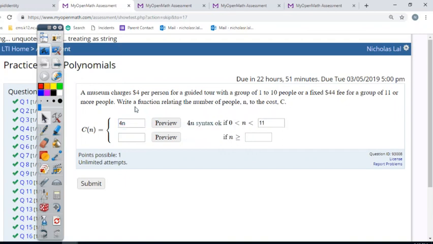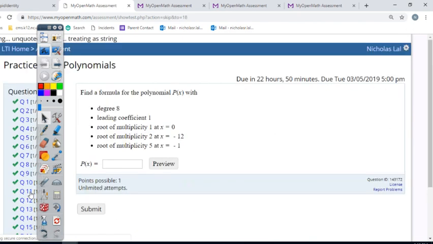The reason for this is that when n is equal to 1, you have one person coming, your charge is 4 times 1. 5 people coming, n equals 5, 4 times 5, it's $20. Now, if n is greater than or equal to 11, so as long as you have a group of 11 or bigger, the output is always $44. Doesn't matter if there's 11 people, 20 people, 30 people, the output is a constant 44.